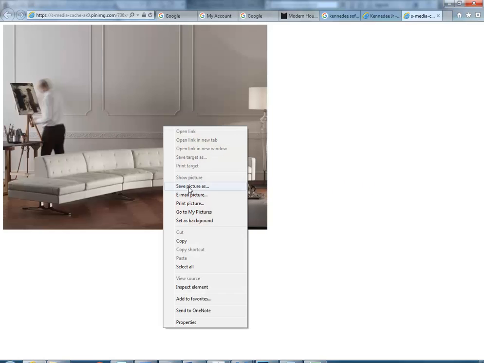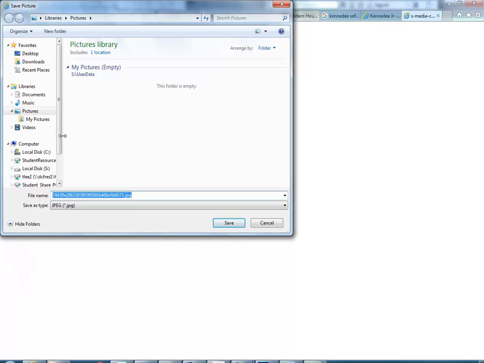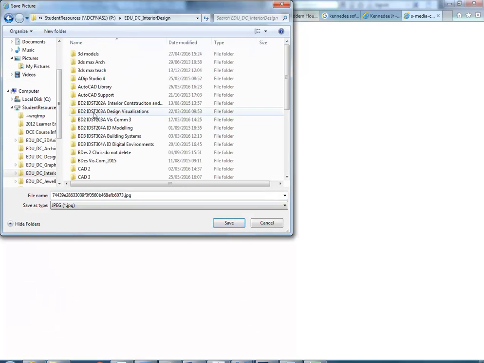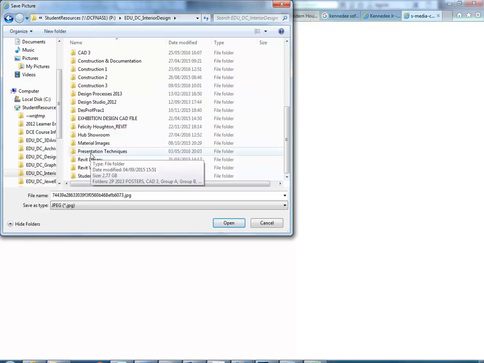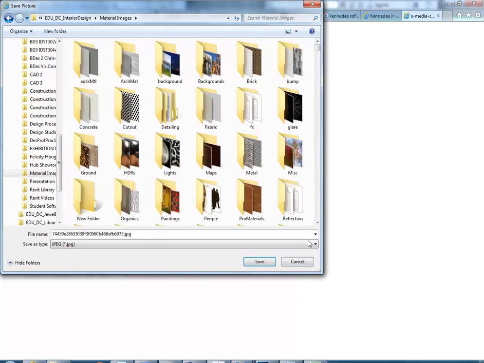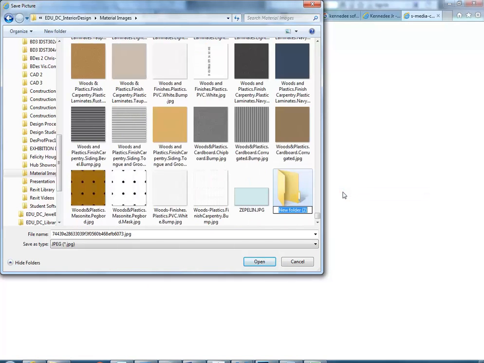So, save picture as, when you've gotten to the image in your browser, and I'll save this into the material images. And actually, I don't think we've got a furniture folder, so I'll make one.